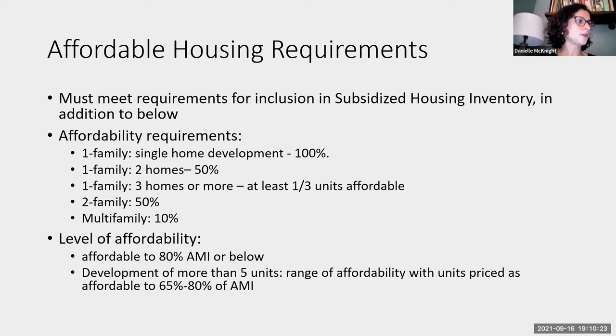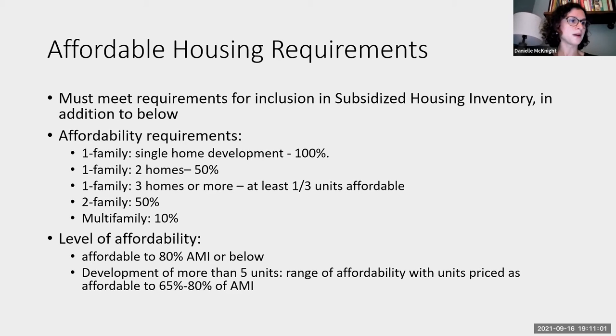In this zoning district also, the affordable units built under the bylaw need to meet the requirements to be included on the town's subsidized housing inventory. Currently we are 22 units short of our 10% requirement for affordable housing. We're expecting, when the official census numbers are released, that gap to be much bigger, probably in the neighborhood of 50 units, although we don't have that confirmed yet. We're not looking to these sites to fill the entire gap. We are looking to these sites for potentially a few units, certainly not the full 22 unit deficit that we have.